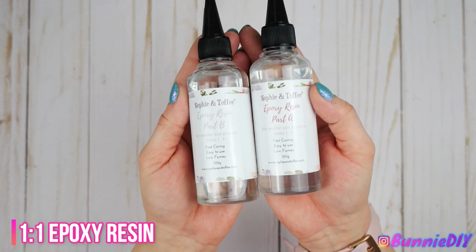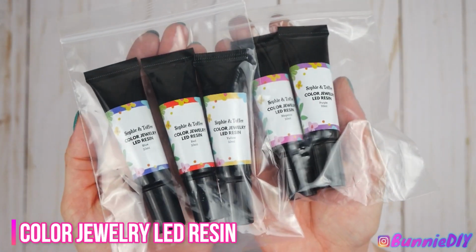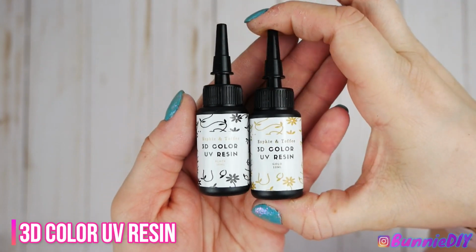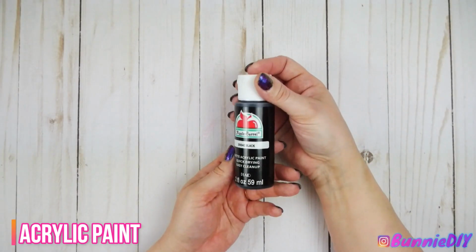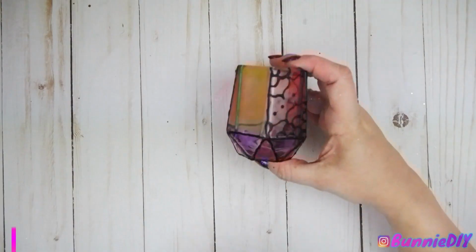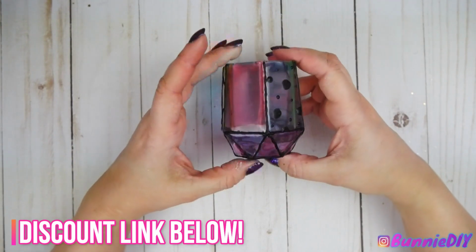Today I'm using Sophie and Toffee's 1-to-1 epoxy resin, their color jewelry LED resin in red, yellow, and purple, their black and gold 3D colored UV resin, some plain acrylic paint, and Sophie and Toffee's exclusive lampshade mold. All of these except the paint are from the April Sophie and Toffee Elves box that was all stained glass themed.